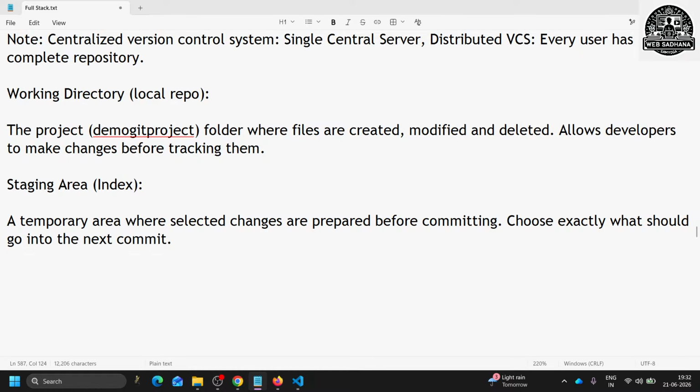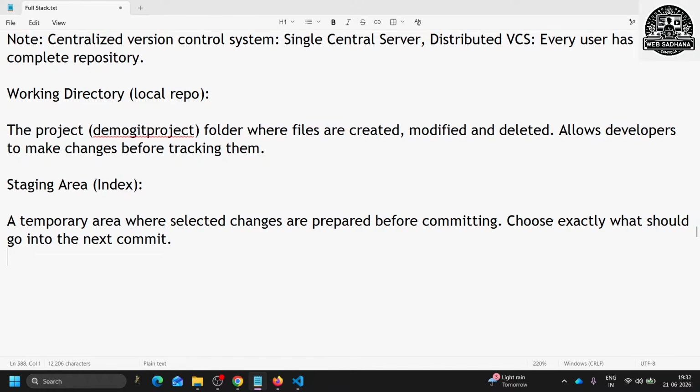That's up to you. You're working on multiple files, right? But all files should not be pushed into your Git repo. Some files will still be there in your working directory and some files will be directly visible in Git. So that's why a temporary area was created, which is called staging.